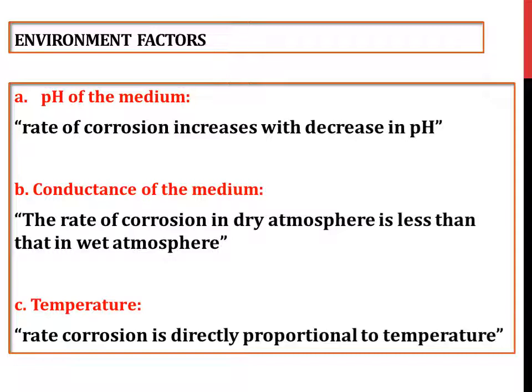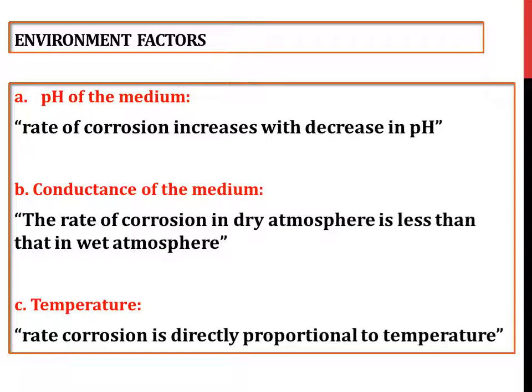The rate of corrosion will be highly intense even in the absence of oxygen, because even in the absence of oxygen, when there is H plus ion in the medium, H plus ions will consume electrons from the anode and liberate hydrogen gas continuously at the cathodic region. Already we have discussed this in the electrochemical theory of formation of rust, where near the cathodic region, in the absence of oxygen, H plus ion reduces to hydrogen gas under acidic condition.